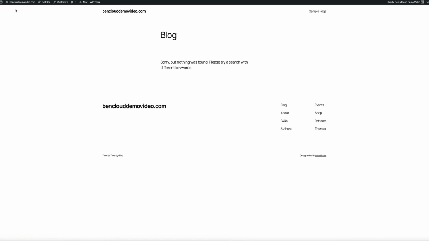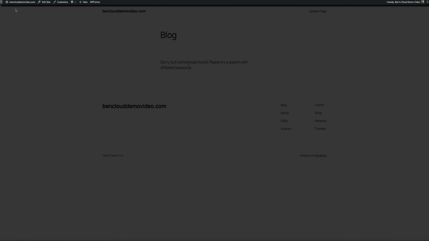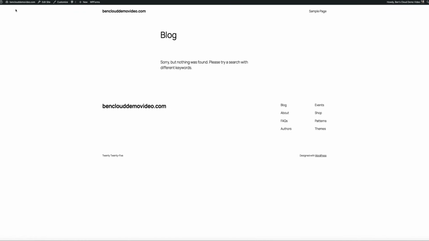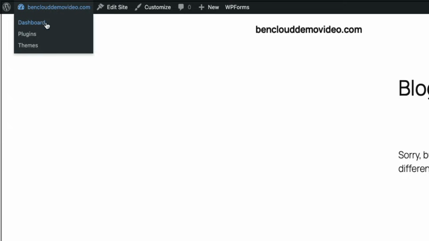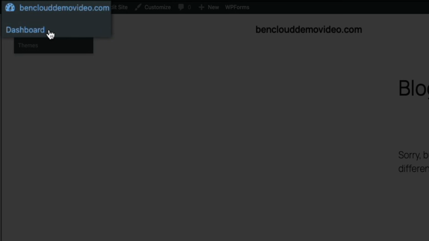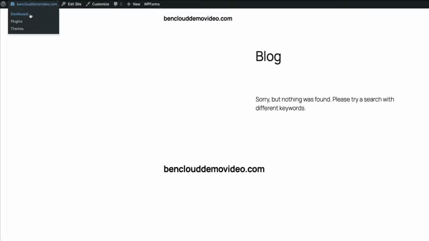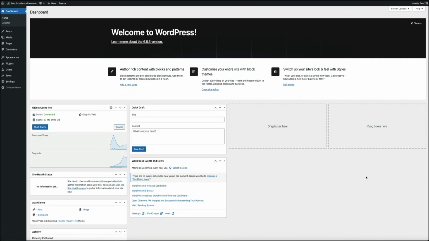And then you'll notice that that black admin toolbar that I showed you a few seconds ago is still showing across the top of the screen. That's how you know that you're currently logged into your WordPress website while viewing your live site. It's a great shortcut that lets you quickly jump back and forth between editing and previewing your site. And speaking of that, to return to your WordPress dashboard, hover your mouse over the site title again in the upper left corner and click on Dashboard.